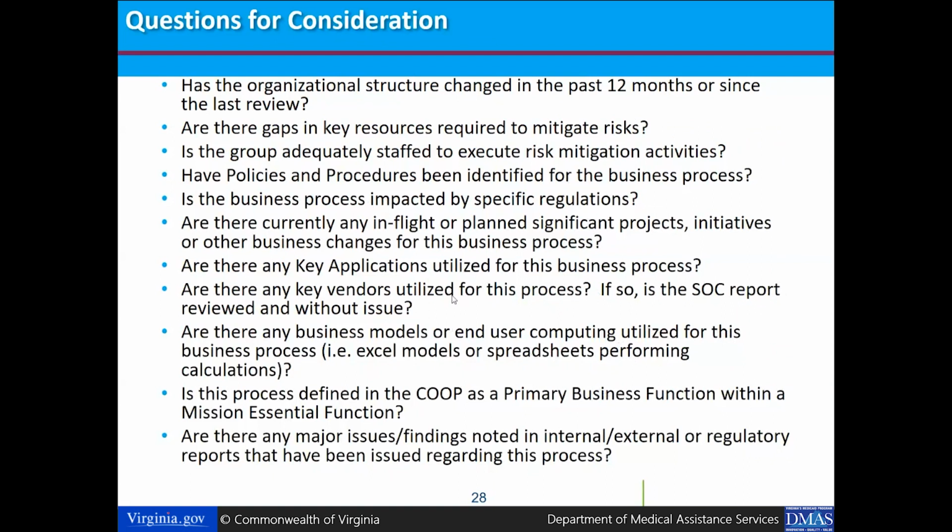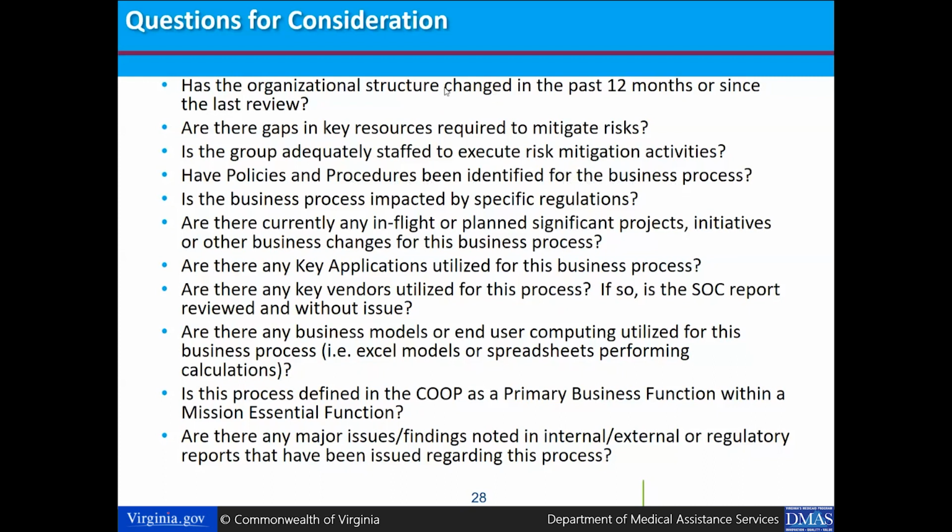If you're using key vendors, you want to make sure that you're reviewing their SOC report, that you can get the SOC report, that you are performing site visits and assessment of their performance to the SLAs. You want to make sure that you have policies and procedures and standard operating procedures for your business process, especially if you're a mission essential function for the COOP. They're very important to have.